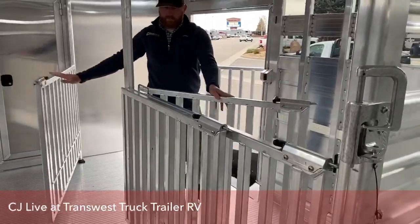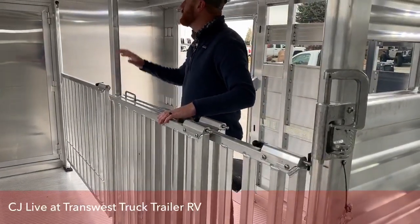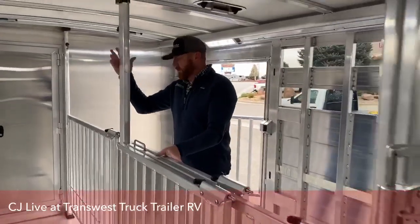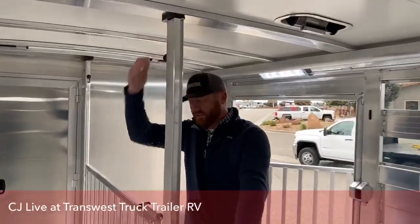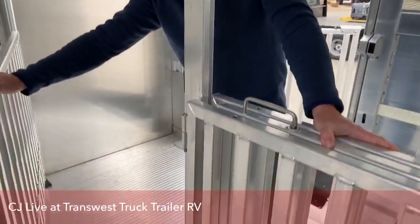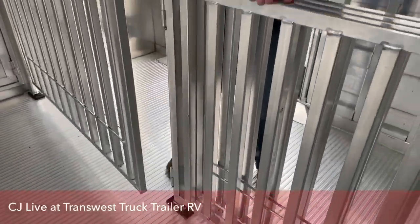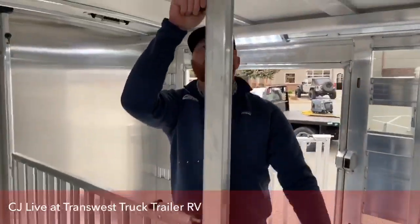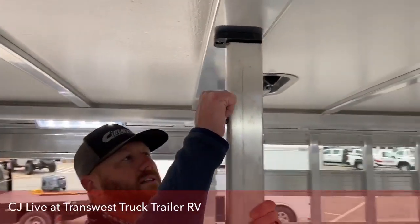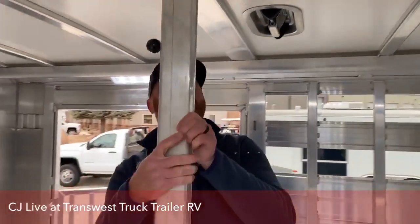I try to kind of keep them all going the same direction because I'm going to be able to grab a hold of this. But this post attaches up here to the ceiling and then it sets down into the floor. What I'm going to do is on this back side there's a pin that holds it into the ceiling. I just go down and it pops. So you can see it broke loose.